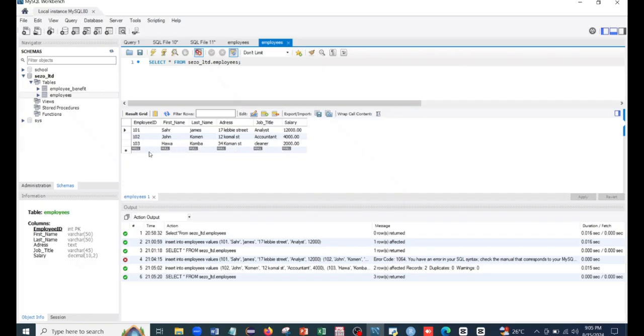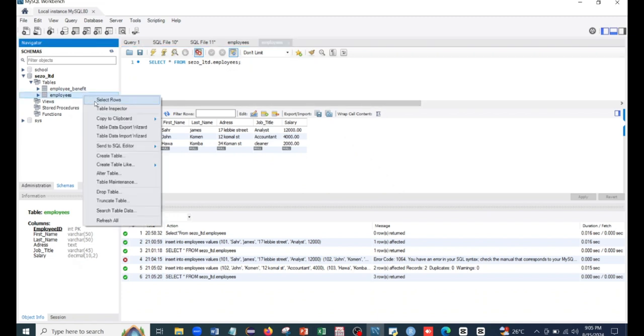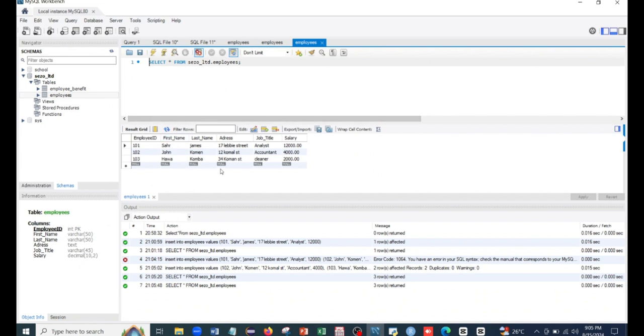Now, the second method is that after we have successfully executed our table query by clicking here and selecting select rows, you type in your data by double clicking here, and then you type your data. This one is much more simple, isn't it? You see, this one is very easy, but I don't go for this one. I typed the street, and then here we said it's finance officer, and here we said salary is 45,000.